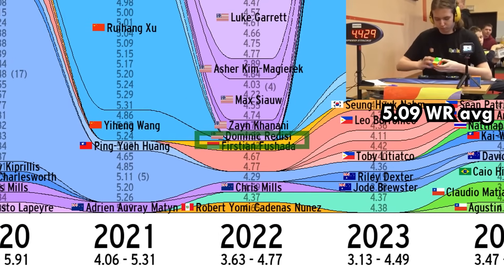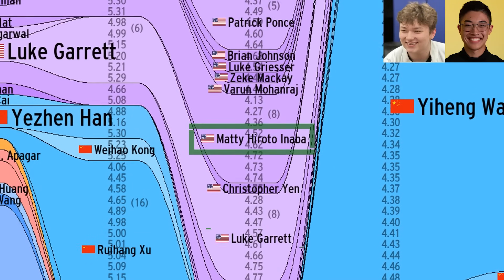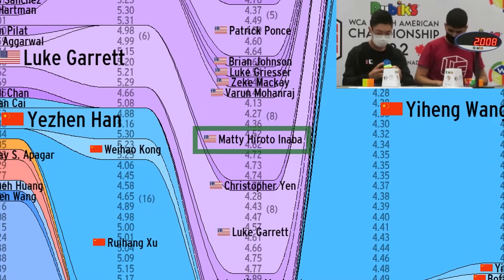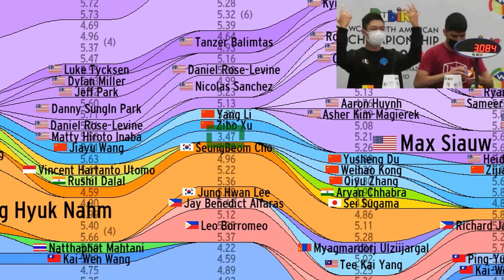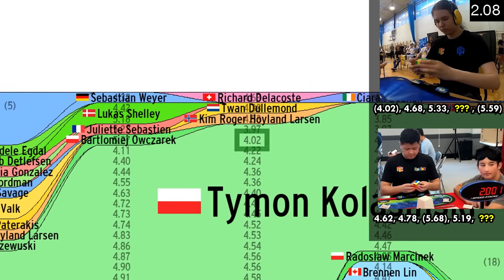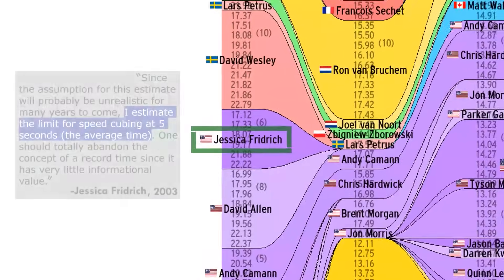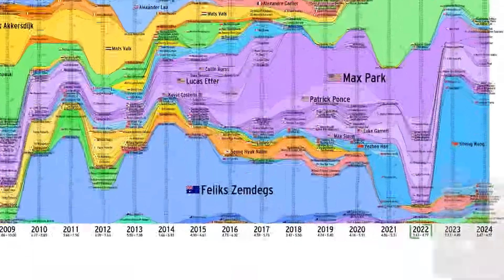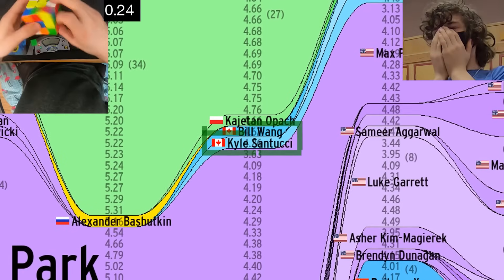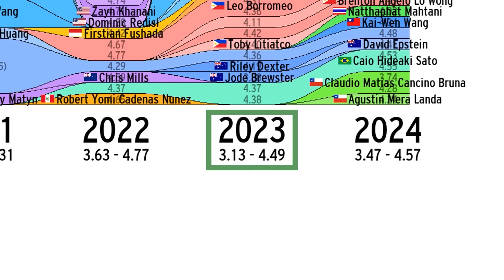In 2022, China went back into lockdown because of the Omicron variant of COVID, allowing the United States to sweep a staggering 60% of the chart. Luke Garrett, Maddie Hiroto Inaba, Max Xiao, and Patrick Ponce repeatedly pulled impressive numbers — with Maddie even getting an unofficial 3.08 at North American Championships, proving that the four-year-old 3.47 world record isn't so untouchable after all. Timon Kolesinski and Max Park also both got the exact same world record average of 4.86, being the first ones ever to average under five seconds, and fulfilling the prediction made 20 years earlier by Jessica Friedrich, the inventor of the method Timon and Max mastered. In 2022, Leo Borromeo was back, the Netherlands with Tuan Dolomund was back, and Canada with TPS god Kyle Santucci and OG Bill Wong were also back. But then — boom — China reopened.